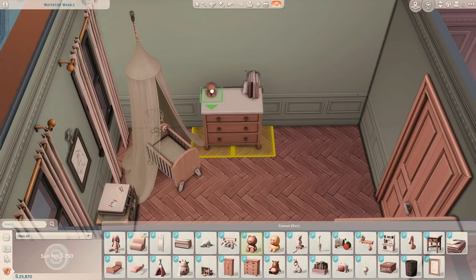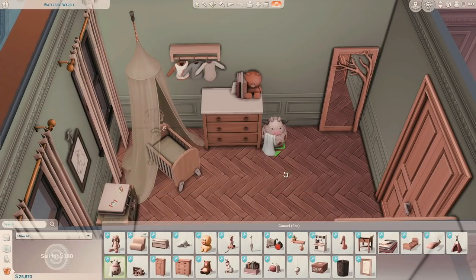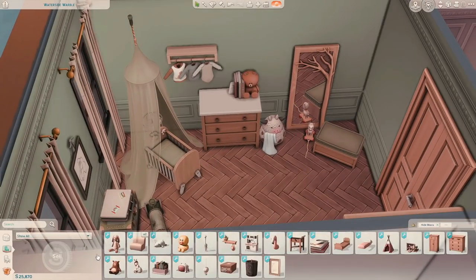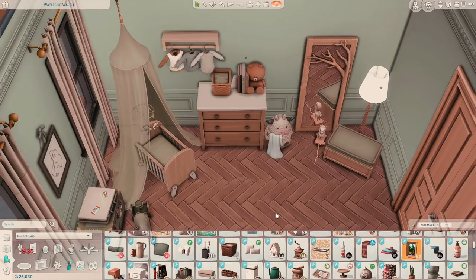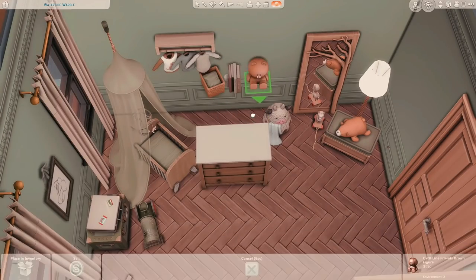And we came to the end of this voiceover. I hope you enjoy this video of mine and this brownstone building. And we came to this last bedroom. You're going to see the screenshots or video tour of this house a little bit later. Everything is going to be listed down below.